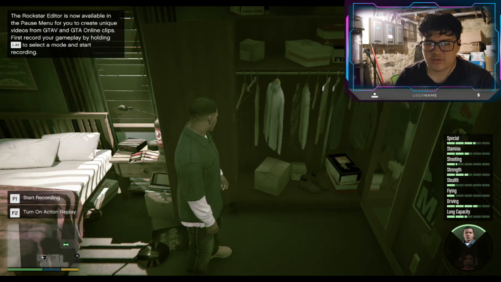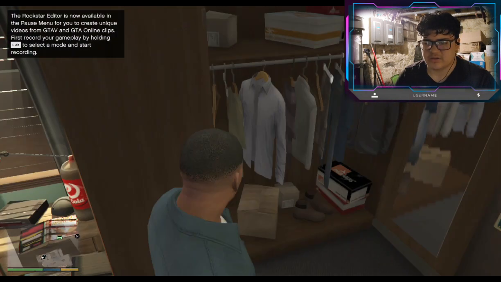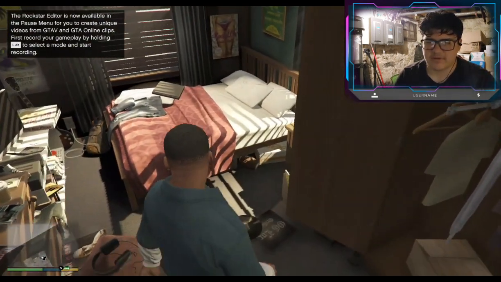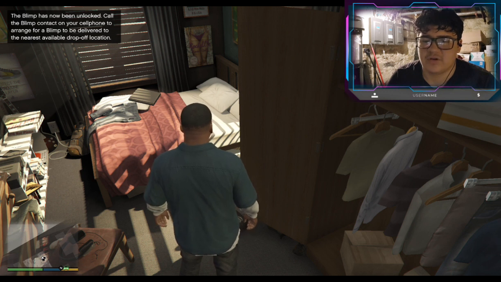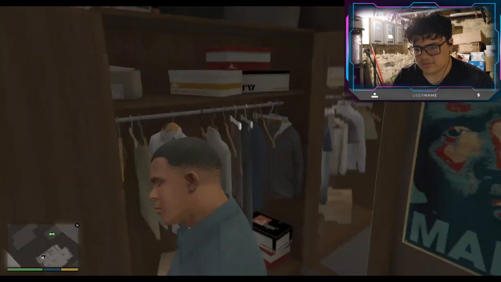Start recording clips. First, you can play ball. Okay. You can edit in Rockstar Editor. Interesting, interesting. Okay. The game's just giving us a whole lap of everything. The blimp has now been unlocked. Call the blimp contacts on your cell phone to arrange for blimp. Okay. How do we do that again?